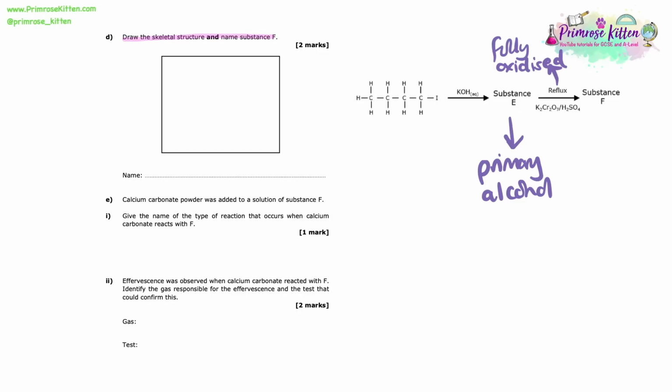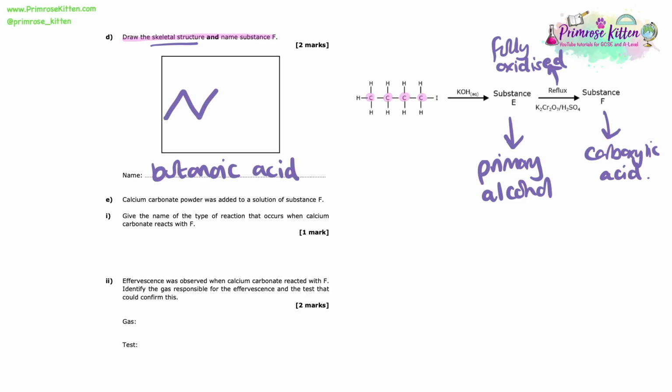Now, if we take butanol and we fully oxidize it using acidified potassium dichromate, then we end up making a carboxylic acid. In fact, specifically, we end up making butanoic acid. So that is the name of the substance that we make, but the question also wants us to draw its skeletal structure. So to draw the skeletal structure of this, we need to use the fact that we have 4 carbons, and so our zigzag region has to have 4 points to it. So there's our 4 carbons. Attached to the final carbon, we have a double bond O and an OH to show that carboxylic acid. So there we have the skeletal structure and the fact it's called butanoic acid.